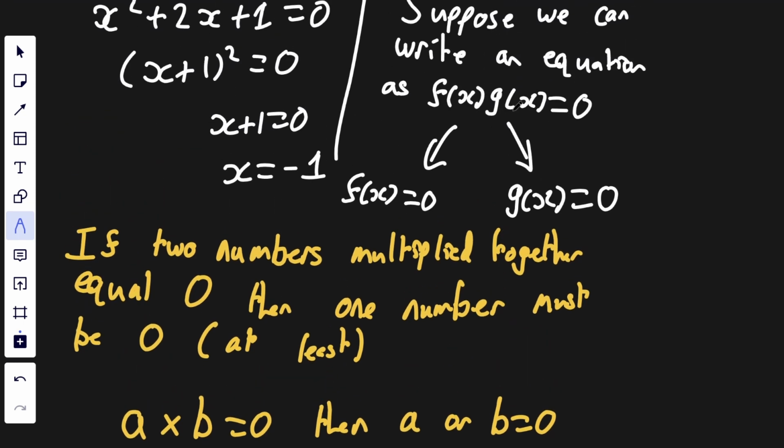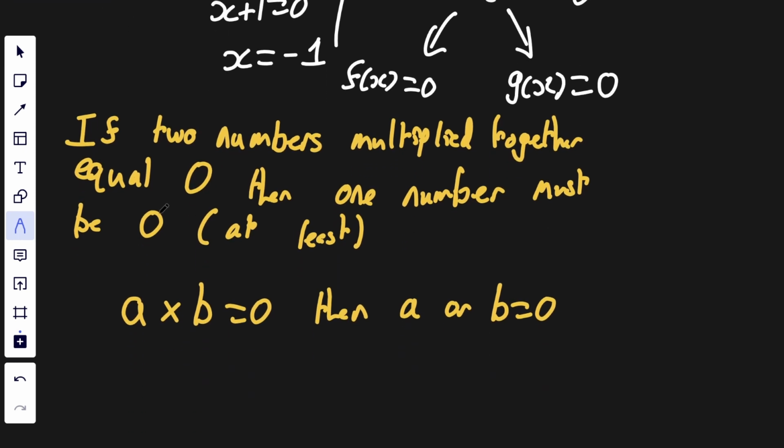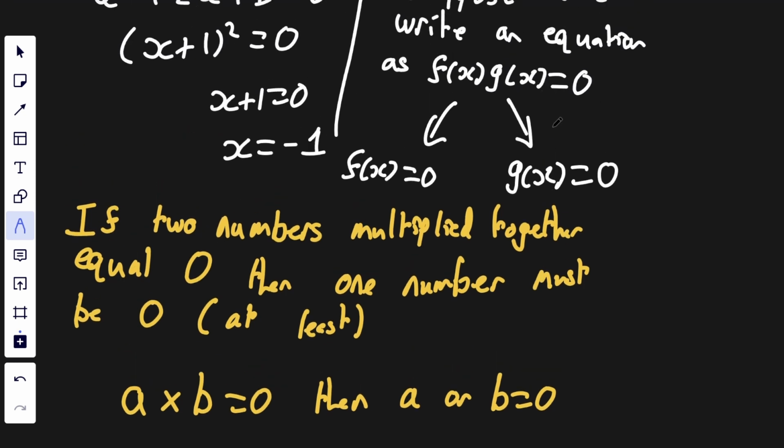Well, if we have two functions multiplying together to equal 0, at any value of x, these are just numbers. So if I want this equation to be 0, then one of these functions must be 0. If I want to find all of my solutions, I split it up into two equations. I find out when f of x is 0 and when g of x is 0. And that is all of my possibilities, because if one of them wasn't 0 and the other also wasn't 0, then they can't possibly multiply to give 0.